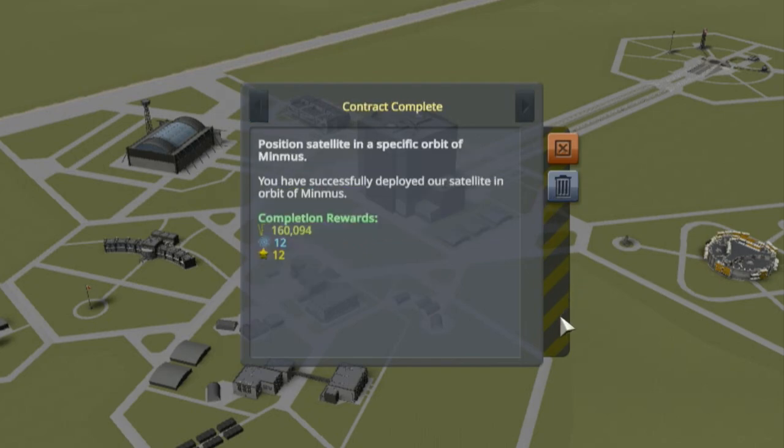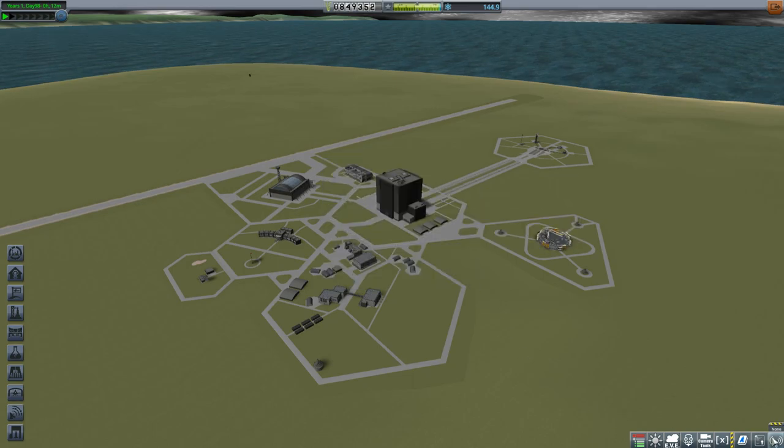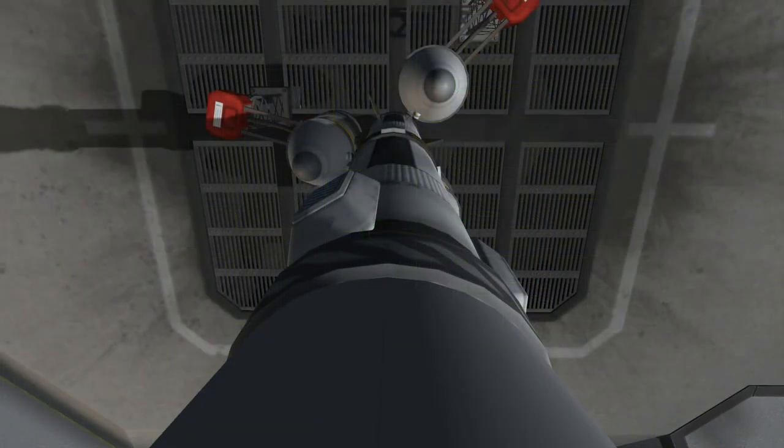You have successfully deployed our satellite in orbit of Minmus. 160,000 funds, 12 science, 12 rep. That's a pretty nice payout for that contract. Anyway, I decided not to upgrade any buildings just yet, but in the R&D center, I unlocked advanced flight control, which gives me the 1.25 meter reaction wheels, a landing capsule, and RCS. And with that done, it was on to the next two missions.